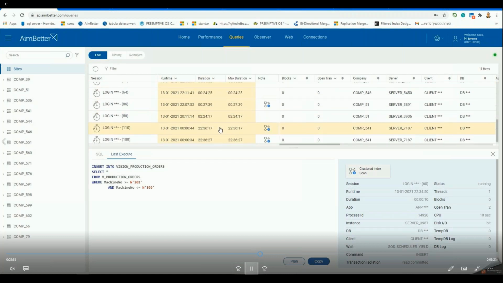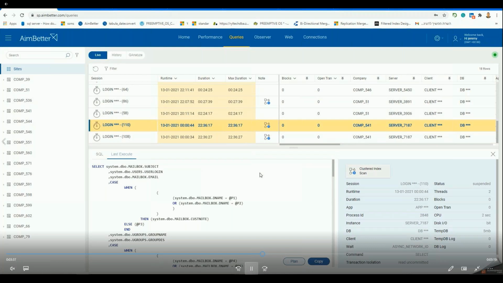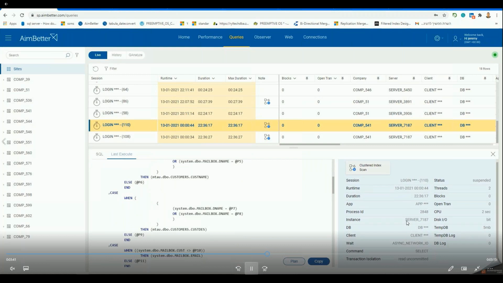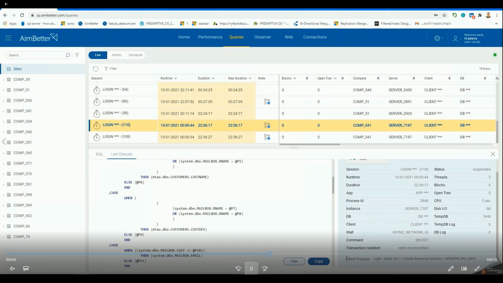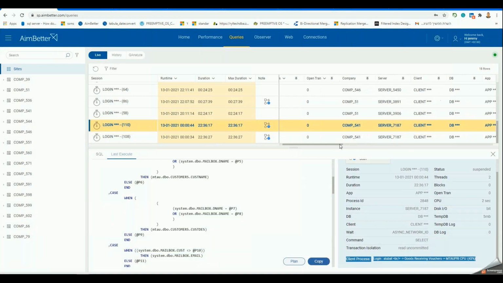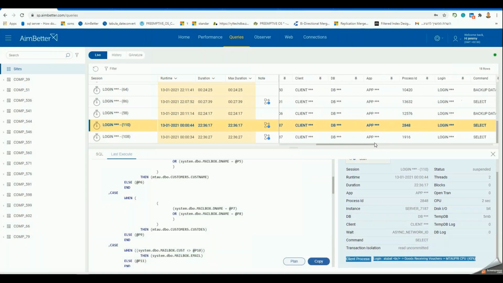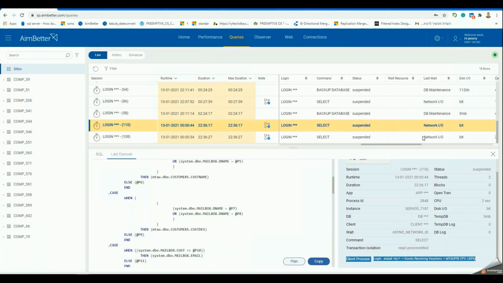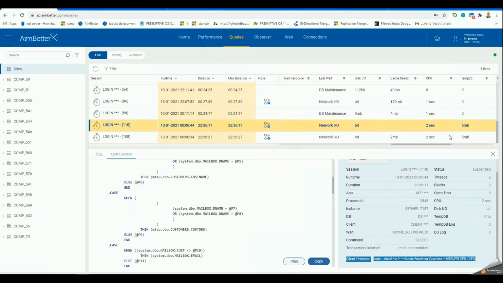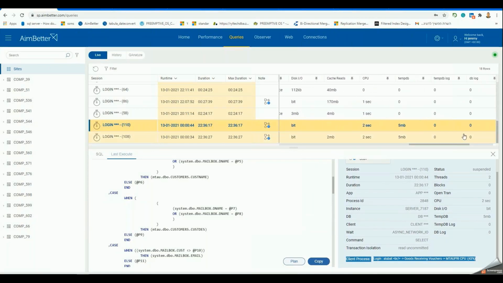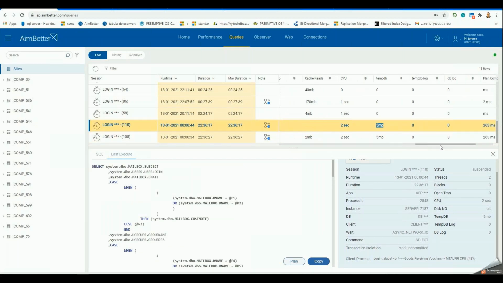We're able to continue to scroll and look through particular queries. This one's really interesting. From here, we're able to see a much larger code set, and there is code complete. But we also can get some very interesting information here related to client processes: the login, the application, as well as the screen and CPU usage on the client. That's something very unique to AimBetter that is not available with Profiler. And so we can actually start to see usage at TempDB as an example.